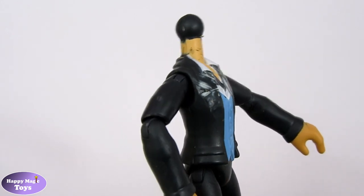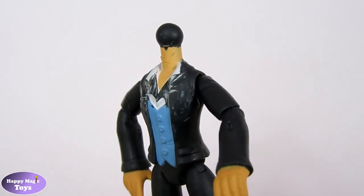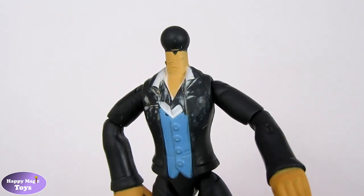Using a crafting knife, the flower and the collar were removed. As always, please get an adult to do any cutting for you.